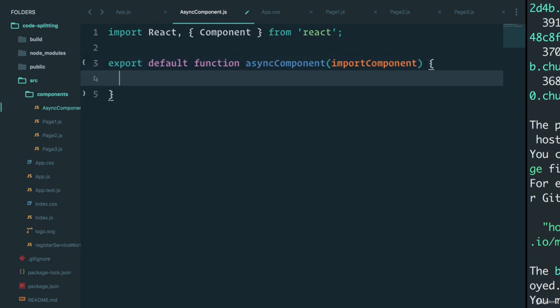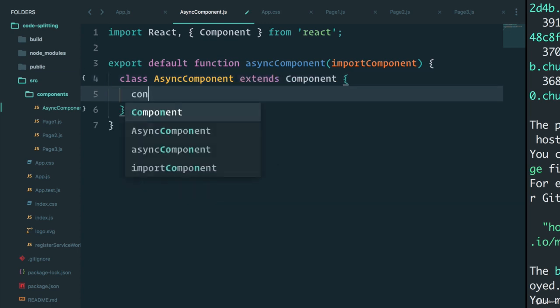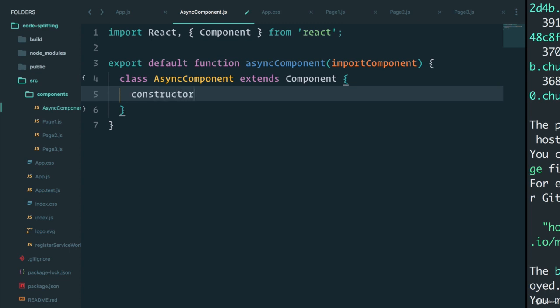And now finally, within here, we get back to our syntax that we're familiar with. That is class AsyncComponent, but this time with a capital because it's a class, it's a component we're creating that extends Component from React. And within here, we have the constructor that is going to also receive props.